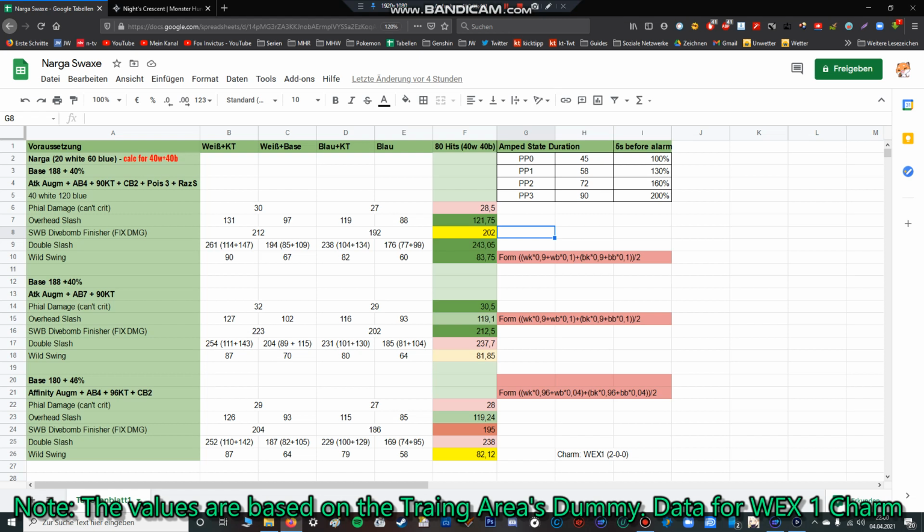Switch Axe is a fast hitting weapon, so please use Razor Sharp on the Nagakuga Switch Axe. It gives you so much more potential. I've also put all the calculations for 40 hits of white sharpness and 40 hits of blue sharpness.